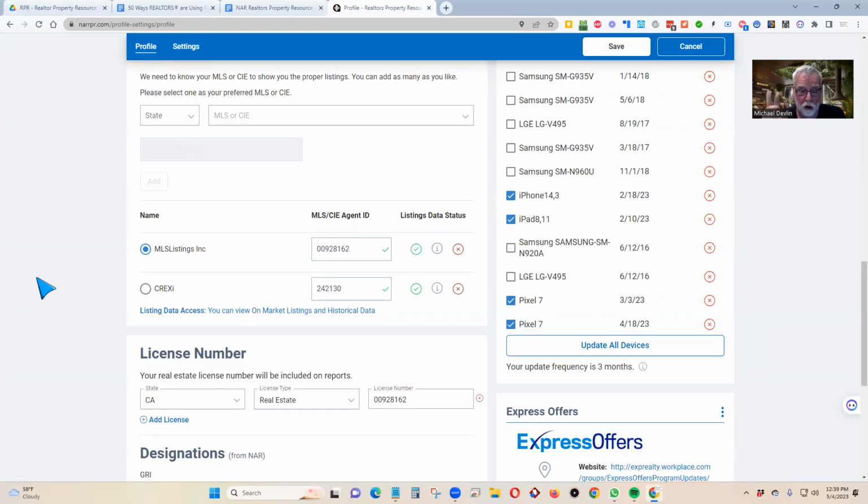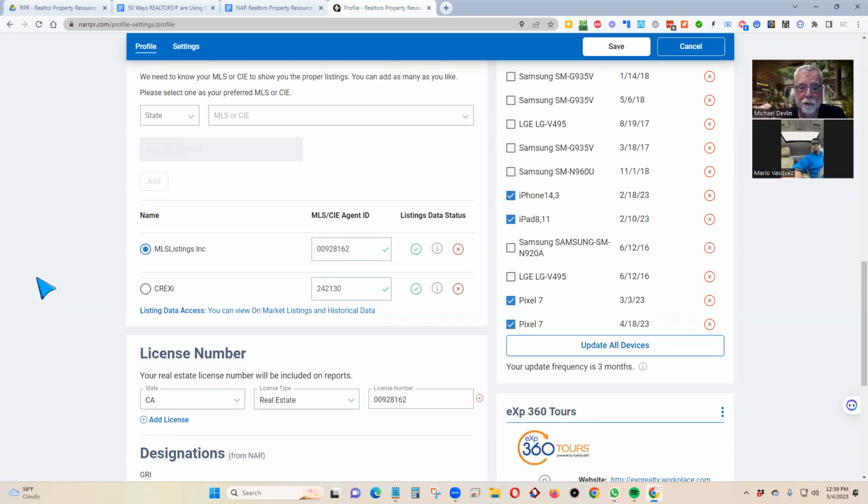Now, first of all, if you're a member of the California Association of Realtors, you have a CREXI account. Let me say that again. If you're a member of the California Association of Realtors, you have a CREXI account, whether you wanted one or not. It's a member benefit. Now, what is CREXI?